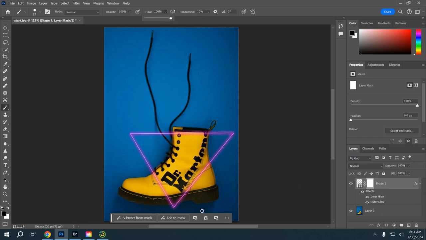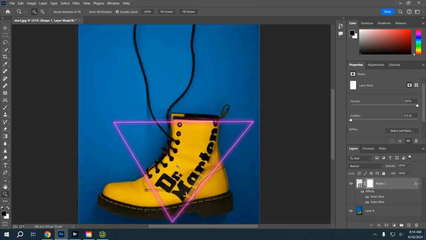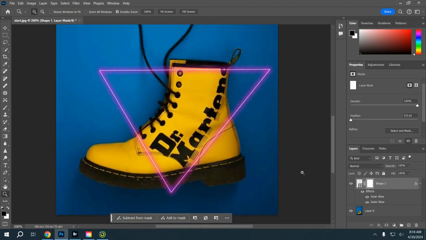So now I want to look at this. I might zoom in a teeny bit and look at where I might want my Doc Marten to kind of pop out over the triangle. So go back to my brush. And so then I can just brush over the triangle where I want it to kind of pop out, right? So if I want this to look like my Doc Marten's floating over the triangle, I can just kind of take some of it away like that and like this, right? And ta-da! Now it looks like that triangle is like behind the Doc Marten, right? The Doc Marten's floating over it.